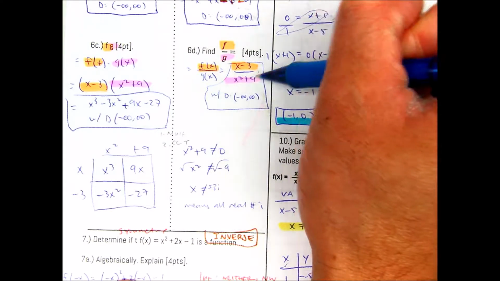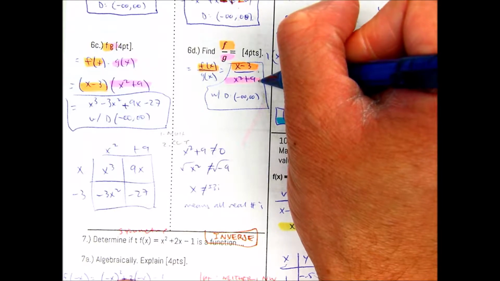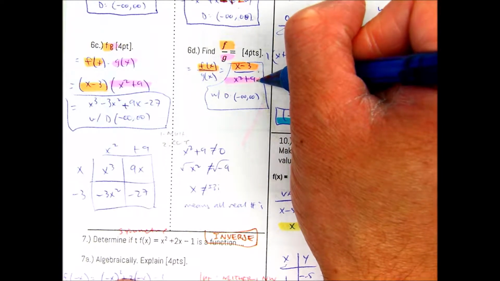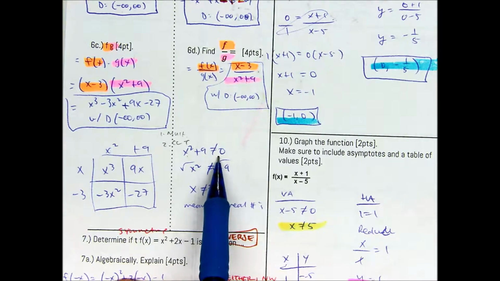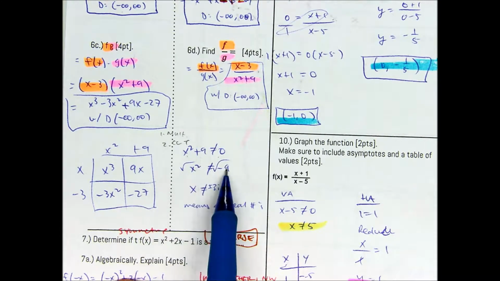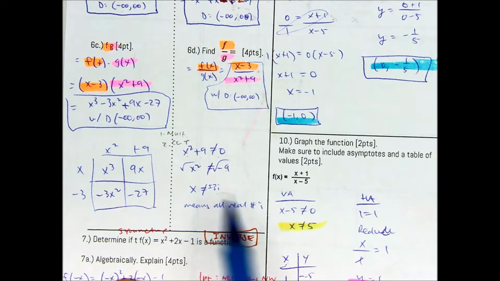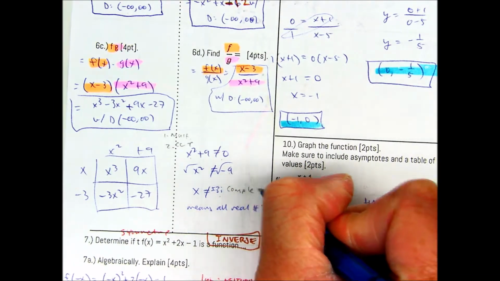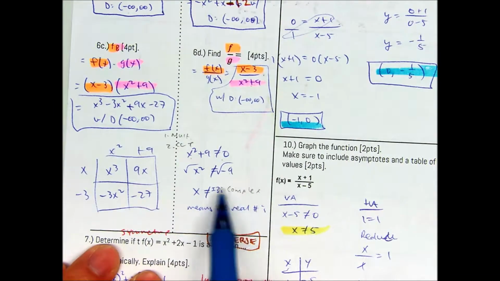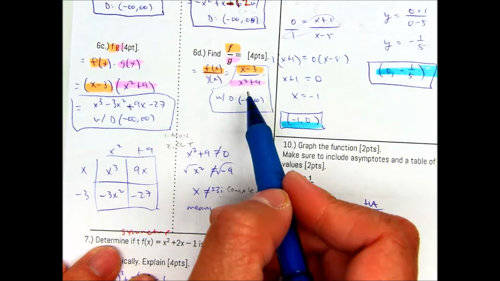Okay, now what do you do? Well, you need to set that not equal to 0 to find your domain. If you subtract 9 and then take the square root, your answer is x equals plus or minus 3i. This is a complex number, so you have a complex solution for your domain, which means that you could pick any real number. You could pick any number in there, and it's never going to be undefined. Does that make sense? You could pick a negative number, positive number, or 0, and you still get a number, so the domain is negative infinity to positive infinity.